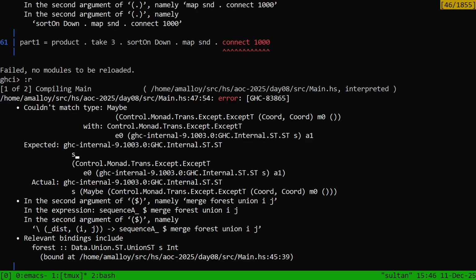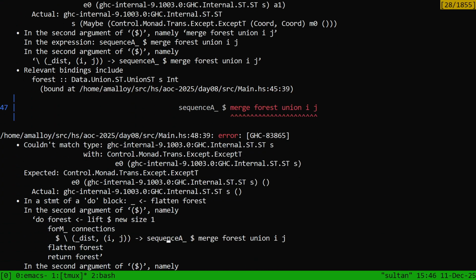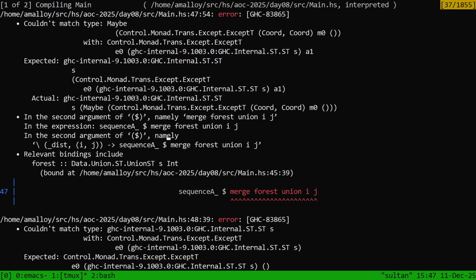You expected an STS of an accept T, but you have... Actually, wait, I haven't even gotten to... You haven't even gotten to the point of me doing the sequence A on the maybe. You're upset about the lift. Oh, whoa. Wait, is this right?